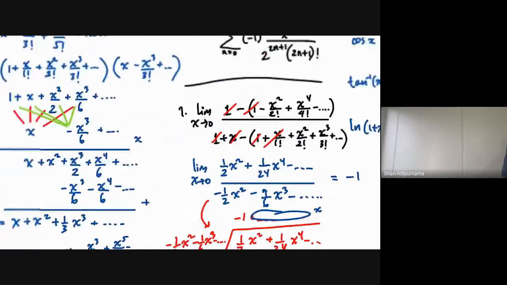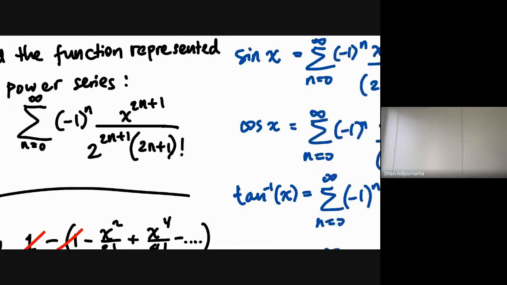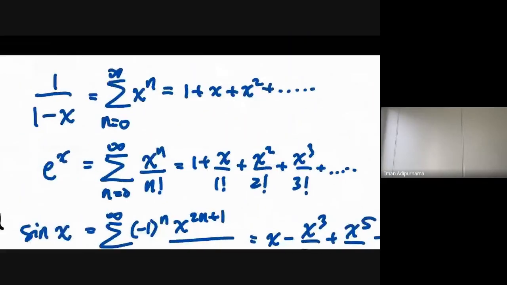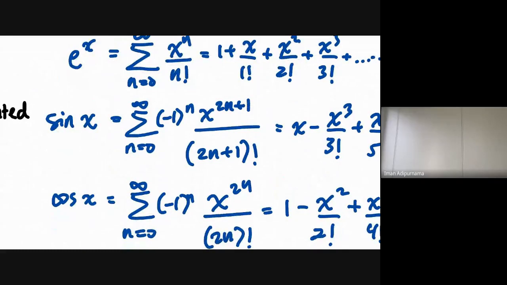Okay, another type of question, number 2. You will probably be asked to find what kind of function this is. Okay, so we have the odd function, x to the 2n plus 1, and then you have the 2n plus 1 factorial also. Before we try by trial and error, you can check here. Remember this form? Check from the first one, 1 over 1 minus x, e to the x, and check which one has the 2n plus 1. I think we are getting close here, right? It has 2n plus 1, and 2n plus 1 factorial also. So the top and the bottom are similar, okay?